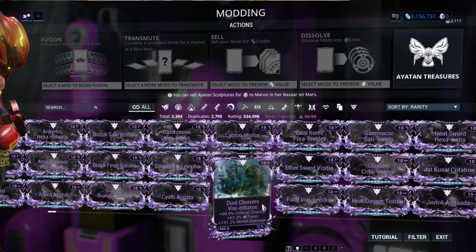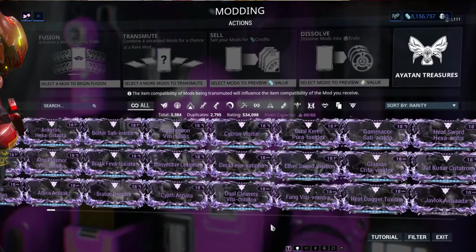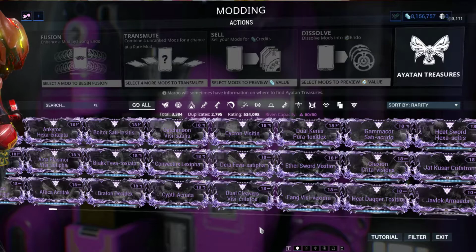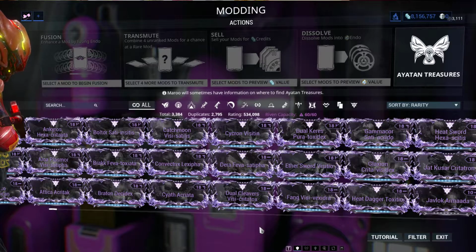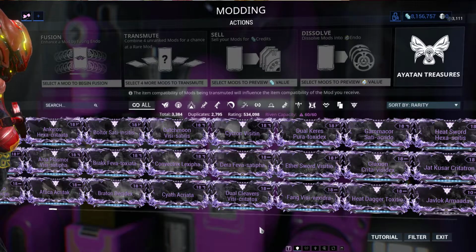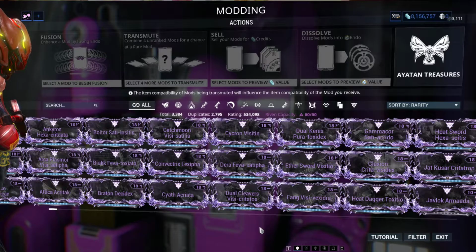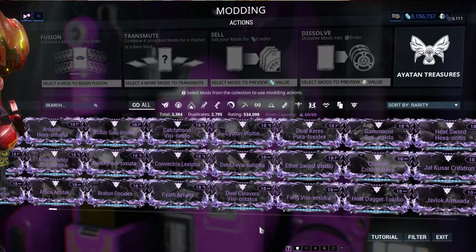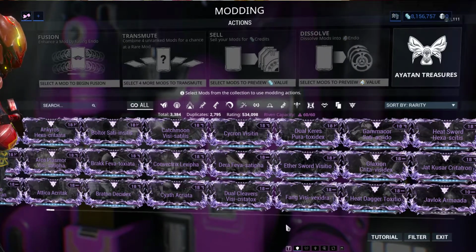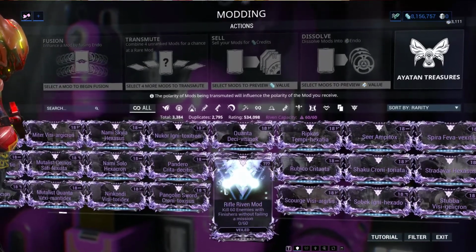And what they are is they are mods specifically targeted towards very specific weapons. They are categorized in different categories. So, for example, it would be primary rifle, shotgun, secondary, melee, kit gun, and Zaw. They recently separated those from your normal secondary and melee. So what that means is when you get one that is unveiled, as they call it, it's hidden.